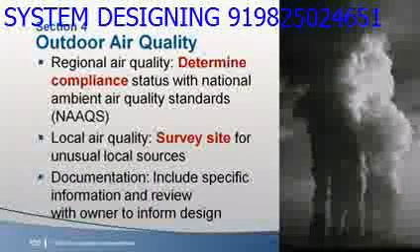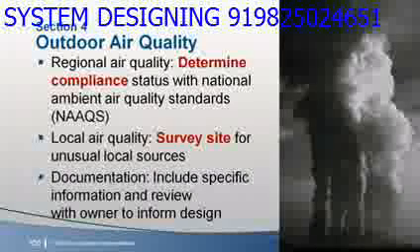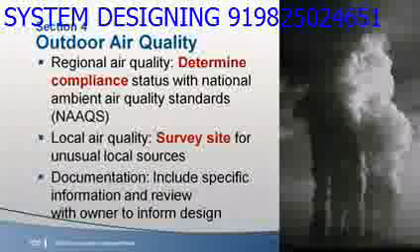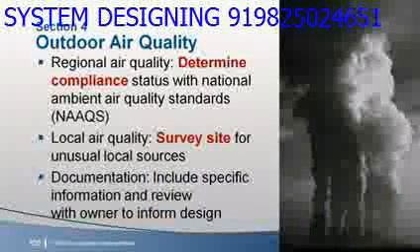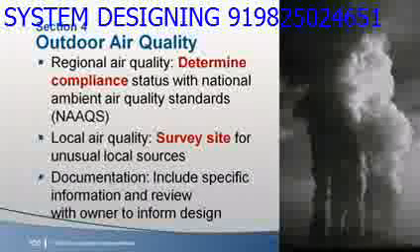Local air quality must also be assessed by conducting a simple observational survey of the building site to identify any local contaminants or potential sources. Go to the building site, look around, and document any potential contaminant sources observed. No measurements are required. The documentation requirement for Section 4 includes basic information which must be discussed with the owner when making decisions related to outdoor air cleaning and intake location.